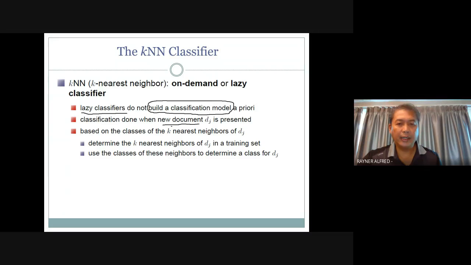Basically we are looking at the K shortest neighbors to this document, and then we use the classes of these neighbors, the majority type of class, and we set that to be the class of this document. Okay. So the main issue here is: what is K? What is the best value of K?